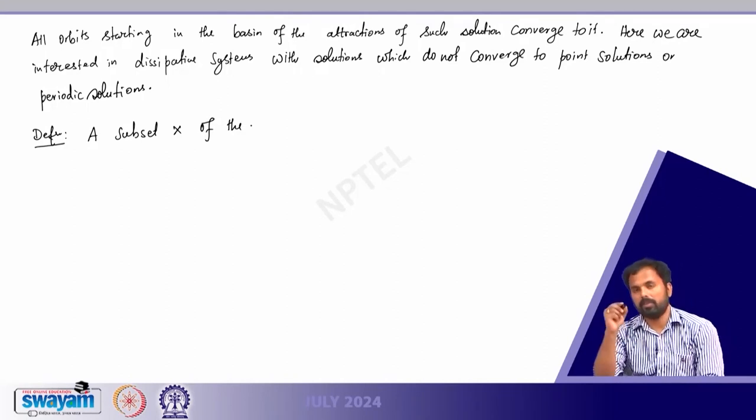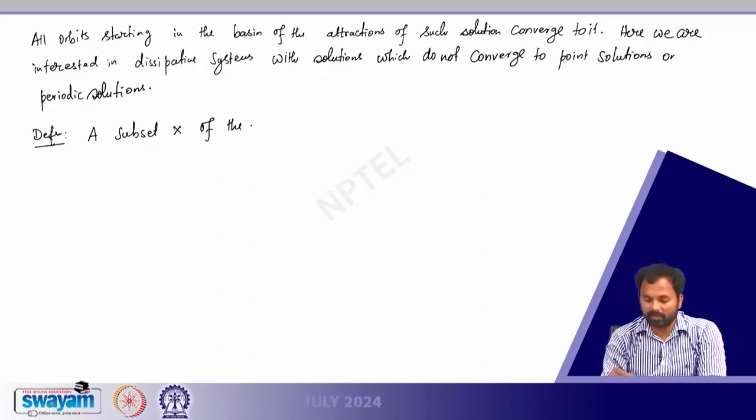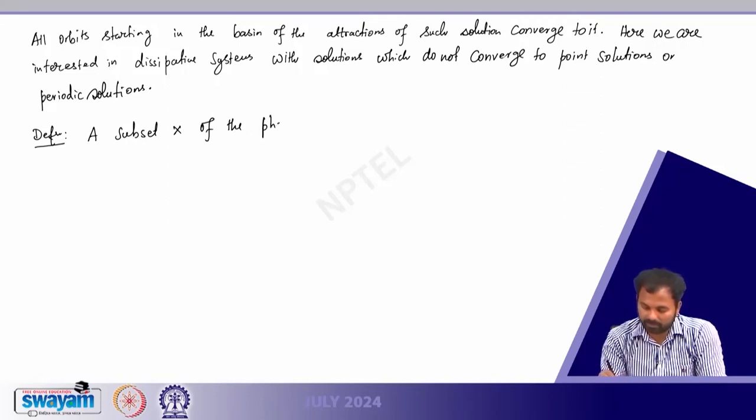So, as I was saying to you, if you have a system of equations, could be, let us say, a predator model or epidemiology model or SAR model, what we call. We have this Lorenz equation. So, we have this system of equations based on which you can get the phase space, and basically we are saying that you have a subset X of the phase space, which we are denoting by X.